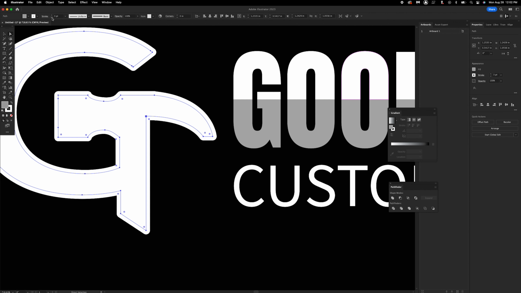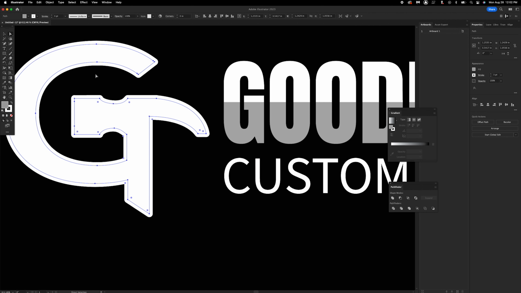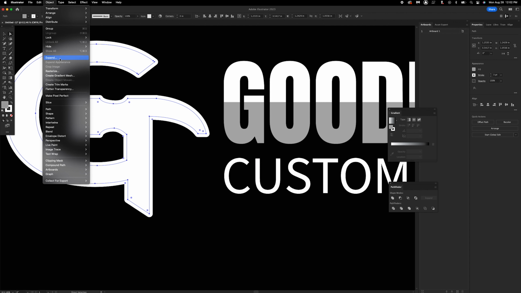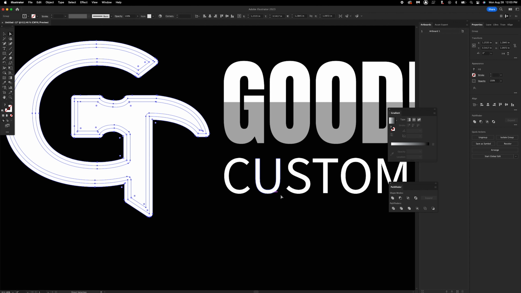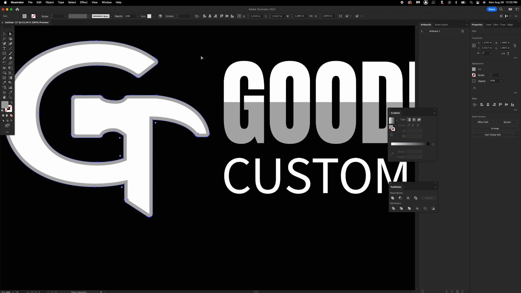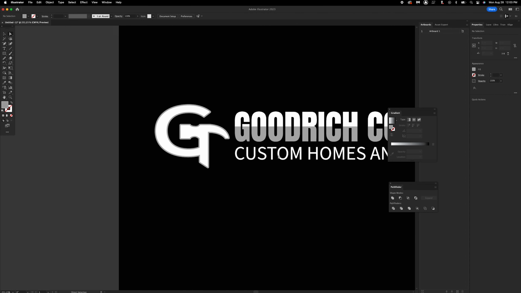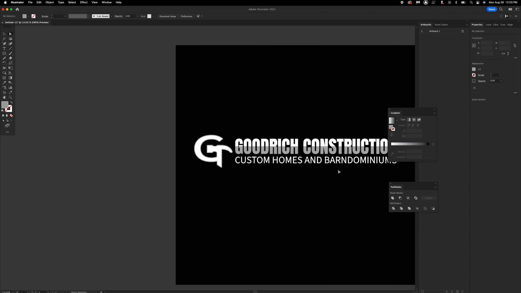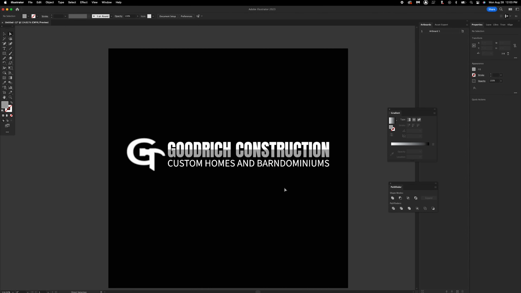And it'll make it to where it's not like that. Sometimes it does it, sometimes it don't. Now expand. And now change the color. And now you got gray all the way around the G. Looks a whole lot better.